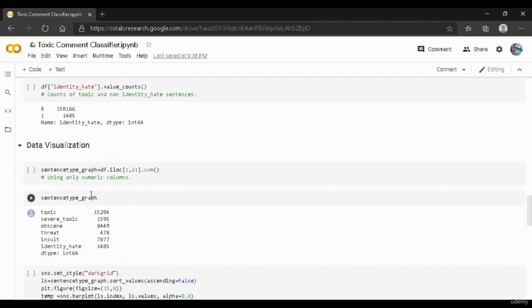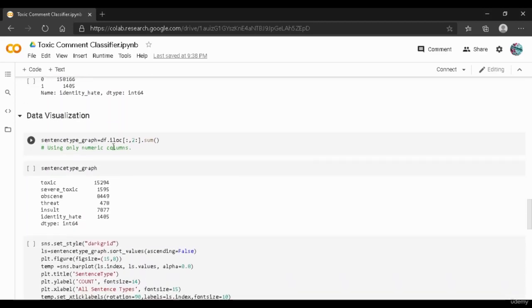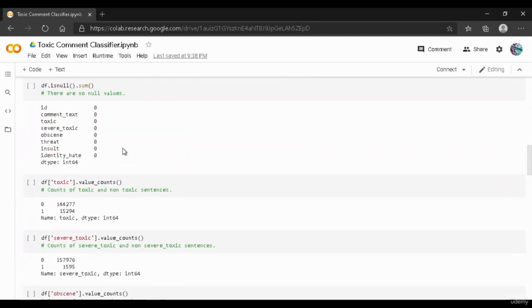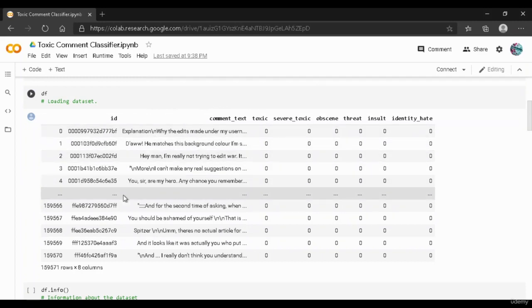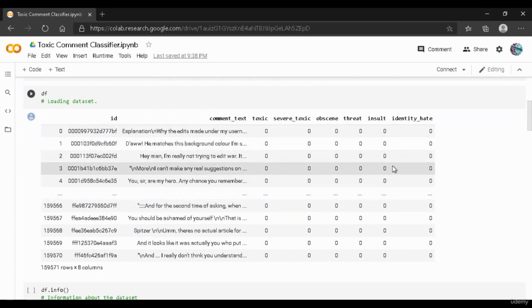And over here, what we have done is that we have taken only numeric columns. So as you can see over here, we have object type data, but we cannot visualize this object type data, and visualization can only be done on the numeric values.